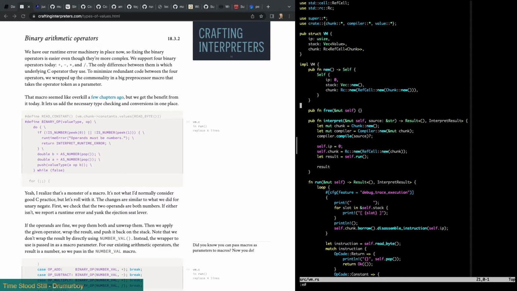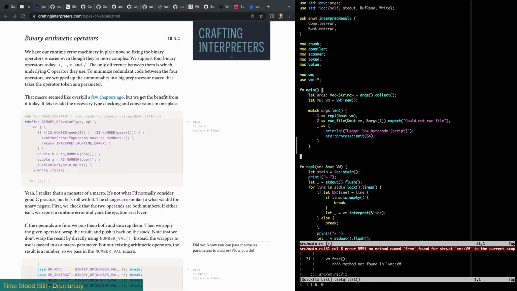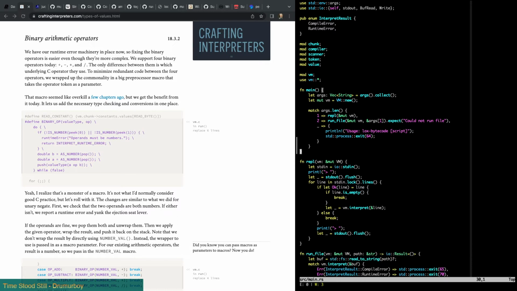And we don't need free for VM. Let's blow that away too. Which means we don't need it here. Okay, so I think we have some decent cleanup. The three warnings are just that we're not using Boolean and we're not using nil, right? So I think that's all we had to do.